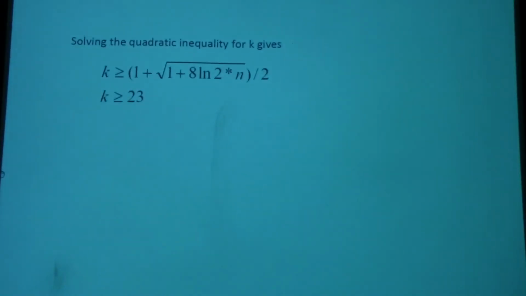So at this point we have basically a quadratic inequality, which is just like a quadratic equation, but we solve it with ranges of values rather than particular two values. And so in this case, the solution becomes k is greater than 23. So this tells us that if we have 23 people or more, the probability of two people having the same birthday is approaching about 50%.